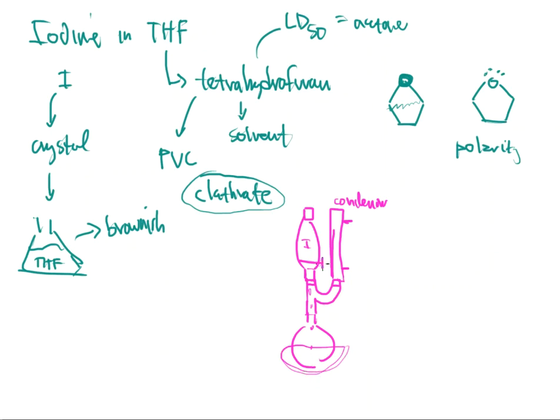Over time, I'm going to open the stopcock and allow the iodine in THF to slowly be added into that reaction flask, little bit by little bit. Now, I said I'm going to heat the boiling flask up. The issue is that I think they give you a limit, and I think they say make sure that this stays below 50. So when I say heat it up, you're probably not going to have to put a lot of heat on this thing in order for it to work, and most people actually don't. They just allow the two things to mix and react together, and they monitor the temperature as that goes forward. If at any point that temperature goes above 50, we have a problem.